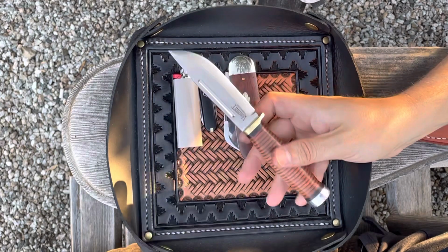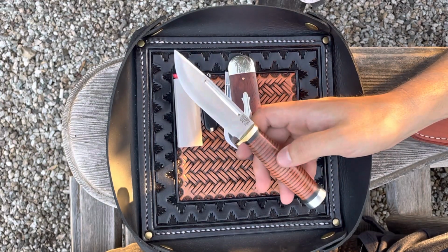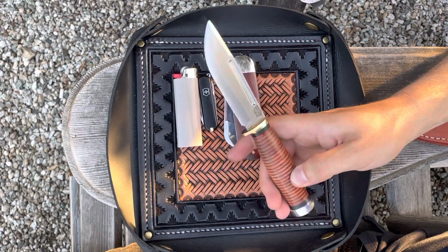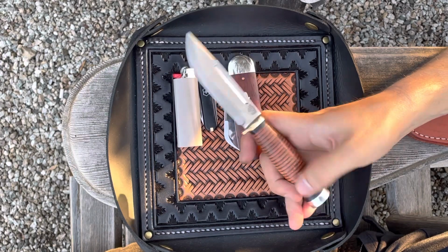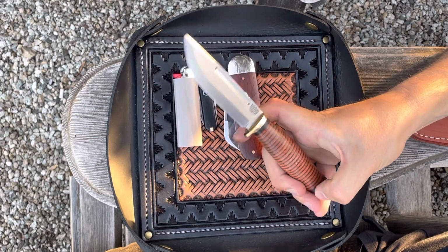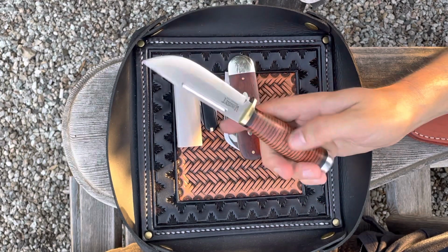It's a nice look. This is a great looking knife. That's got to be said. It's just classy. You got your brass guard, brass half guard, your silver pommel, which I believe they use a type of aluminum because it's sturdy enough and lightweight. And then you got the sack leather handle.